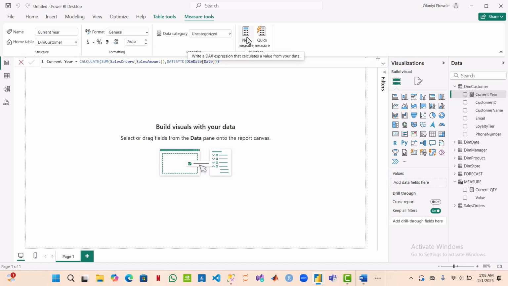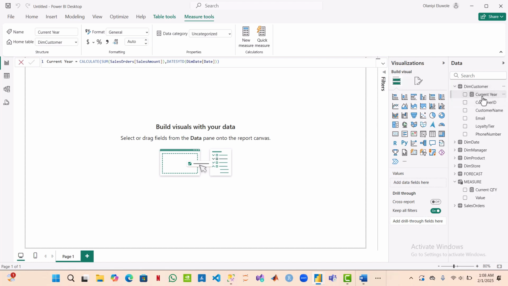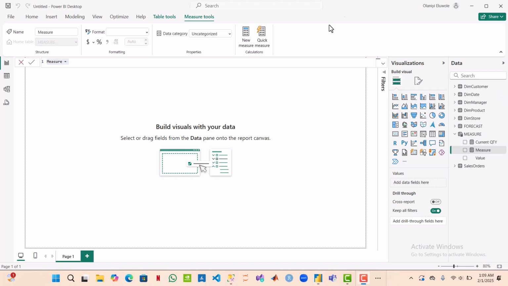Now, one thing you should note is that when you are trying to create measures, whichever table you want it to be saved in should be the one open here. You can see that because my dimension customer was open, that was why this new measure was created inside here. Once it's created inside the measures table, I'll open this up now and say current.